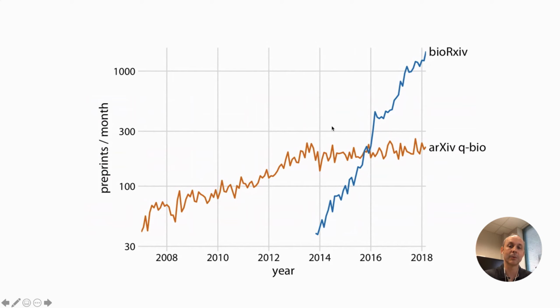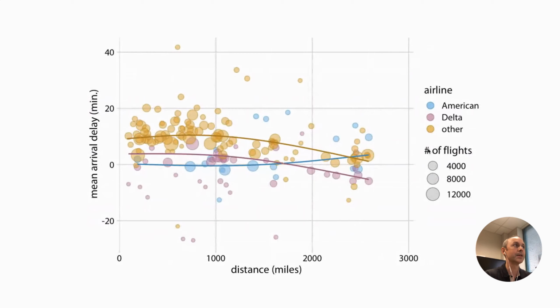By the way, in the way this figure is drawn, we don't need color to distinguish them because the lines are labeled. If I printed this out in black and white, you would still be able to see this is the one that corresponds to bioRxiv, this is the one that corresponds to arXivQBio, but the color helps you visually to make this distinction. And so it's a good use of color in this case. The other one, this is a figure that in the other talk, I spent a long time explaining why this is maybe a dubious figure.